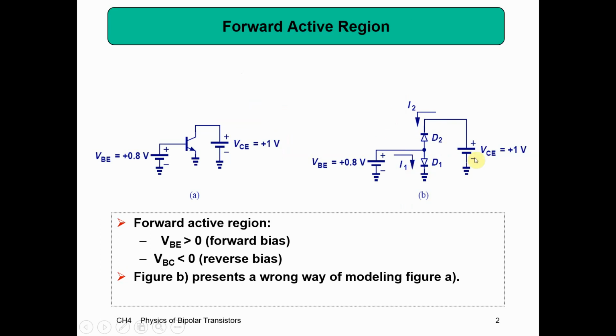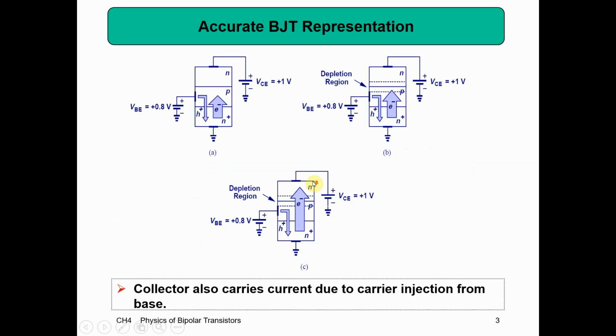Well, if I have two diodes, how am I ever going to get current to flow through this diode down? And so what really happens is that this is the wrong way to model a BJT, because the region in between that has these two P regions is really narrow. So we can't use this model to analyze everything. So let's go in and look at what's really going on.